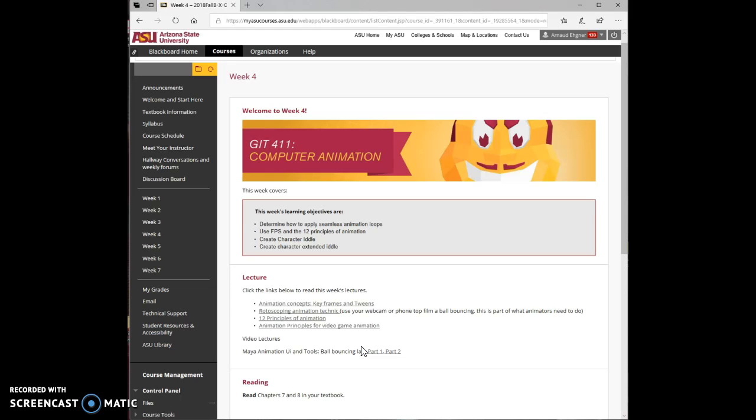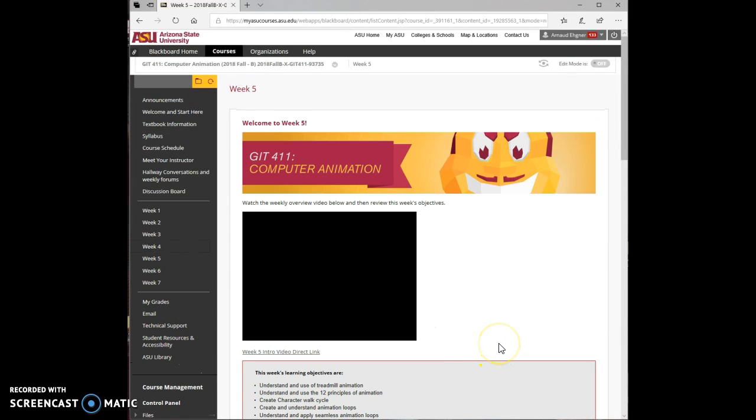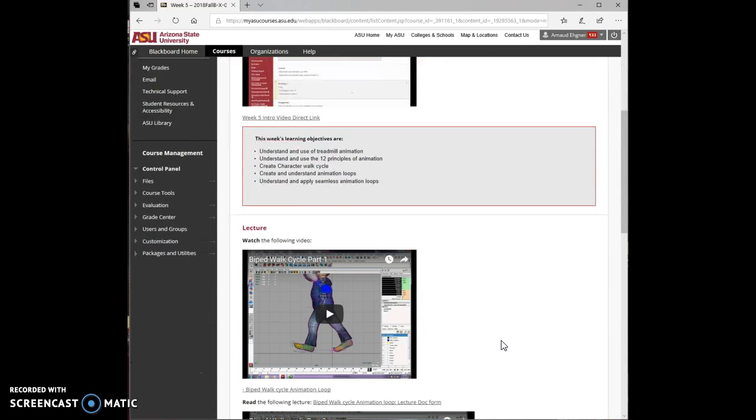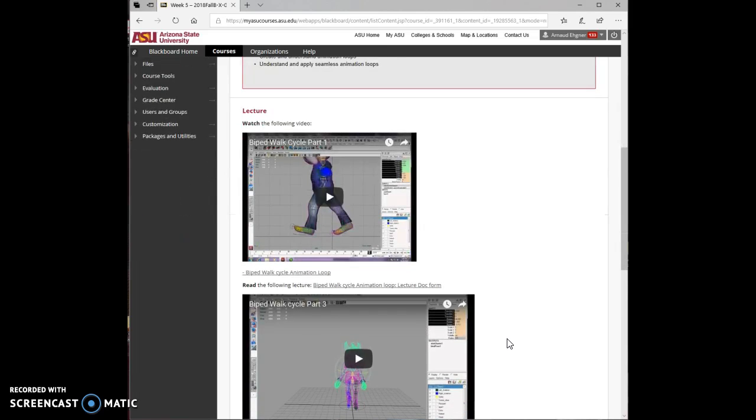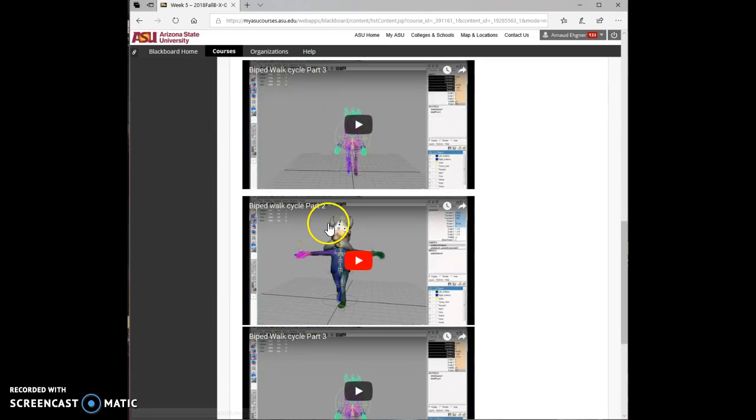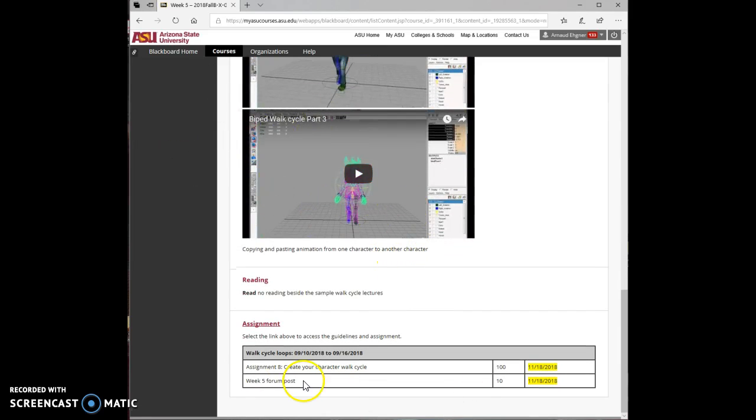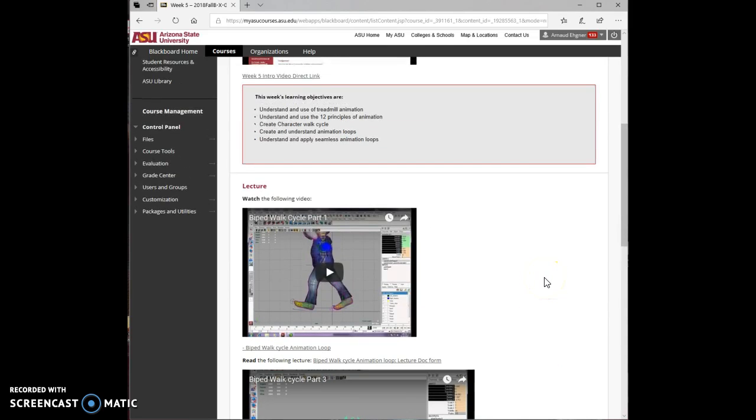That's pretty much it. Okay, so then in week 5, we get into the more complicated type of animation for a character for now, and the more common one in video games, which is the walk cycle. So you got your walk cycle already set up right here completely, and your assignment is to create a walk cycle and post it in your forum for your character. A simple, generic walk cycle is actually very easy to do and takes only a couple of minutes. I'll do it in, I don't know, 5 minutes at the most.